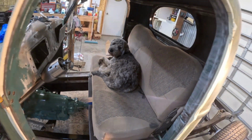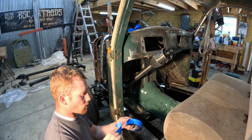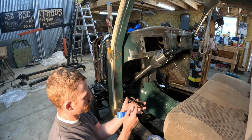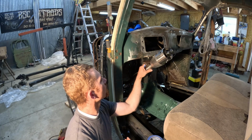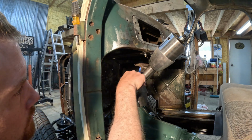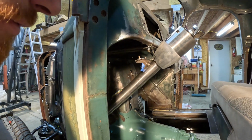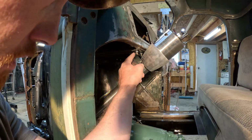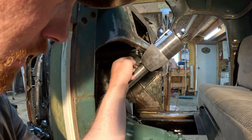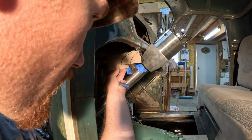So I'm going to take a piece of tape and use it to hold this bracket where I want it on here. I think right about there will work. Bring down to there and hook it all together. Alright, so I got my other plate made. So now I've got to build some sort of little bracket to hook those together. Probably something like that.